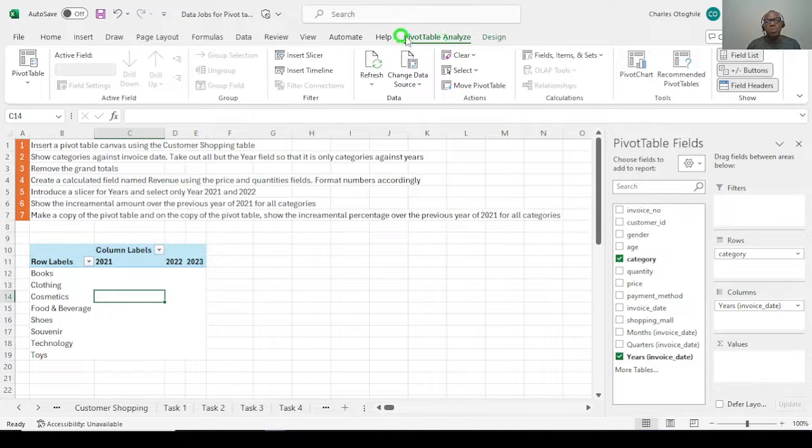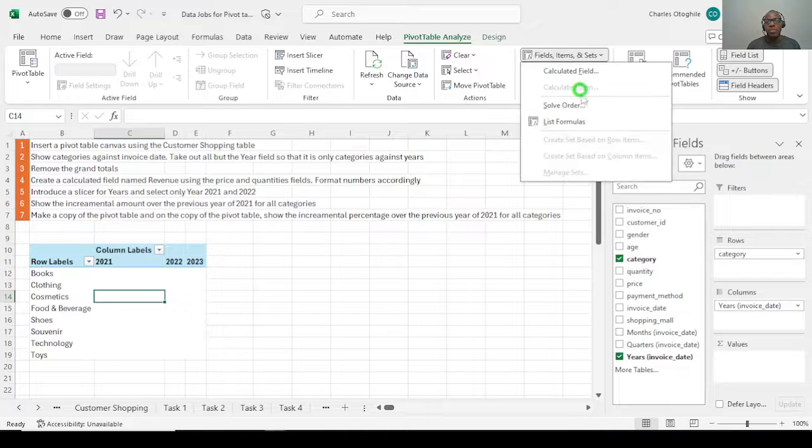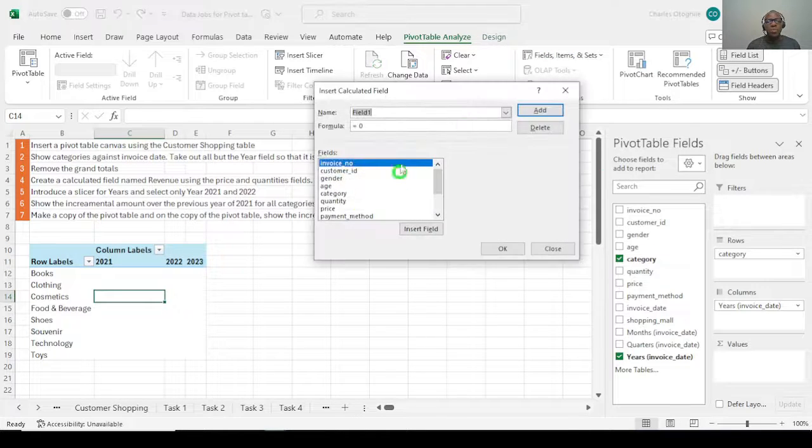So if you go to the pivot table analyze, you just click on this place, calculations, calculated field. We can actually get a revenue, and revenue is going to be equal to quantity. I double clicked it, multiplied, sorry, shift 8, multiplied by price.